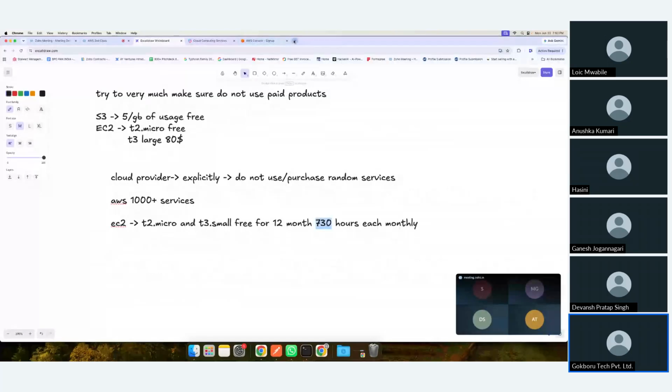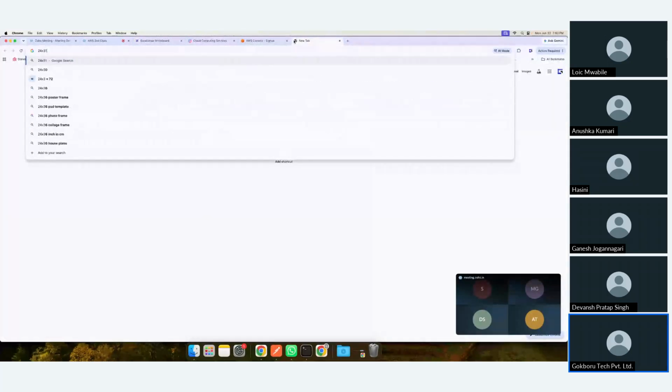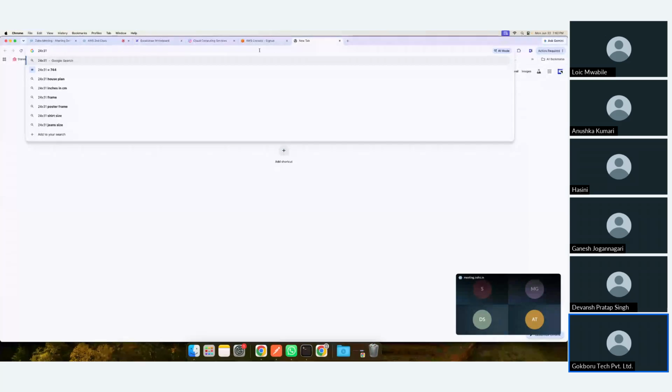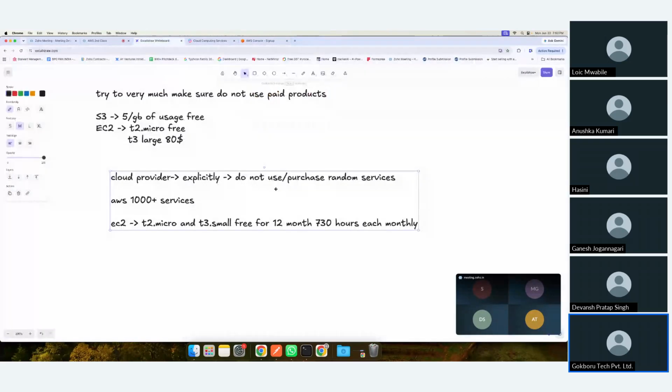I guess 24 into 31 is 744, so the bill is very little even in a 31-day month. If the month is 30 days, then there is no bill. So you can use these two instances.